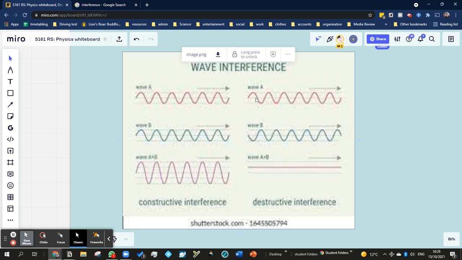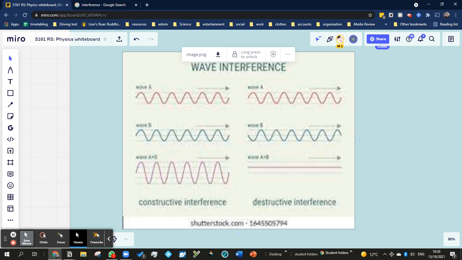So any one particle will feel some sort of driving force to cause it to move a displacement up by a certain amount, whatever the amplitude is, but you'll have the opposite to move down by a certain amount. And so the resultant force, or however you look at it, depending on the situation, will be zero. And where the points are zero anyway, of course, it's zero. And so you have what we call destructive interference.